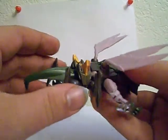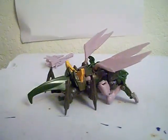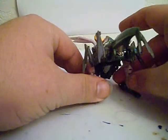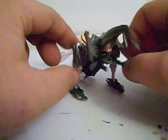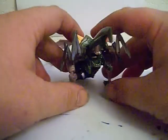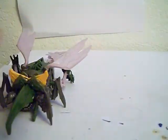Front legs don't move at all, and you're really meant to pose them pretty much like this, but if you use his back legs in the right way, you can get them kind of rearing up. But you know, if these legs were poseable, that would be really wicked. Even if they're just ball jointed, that'd be really cool.